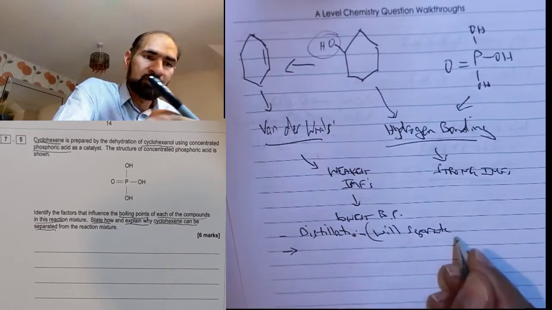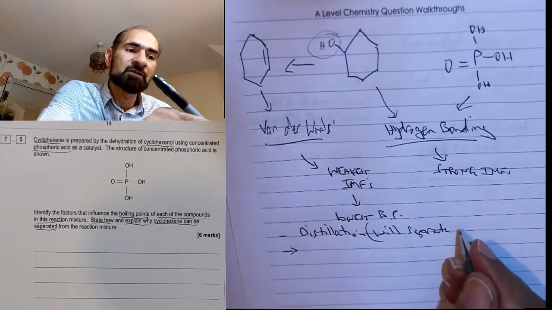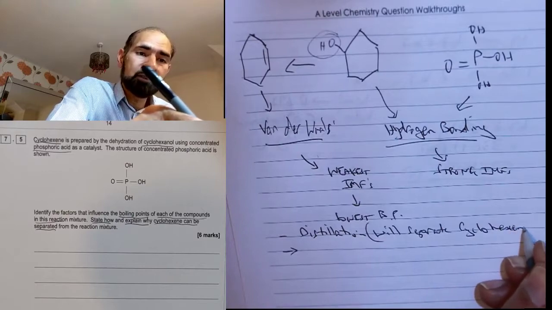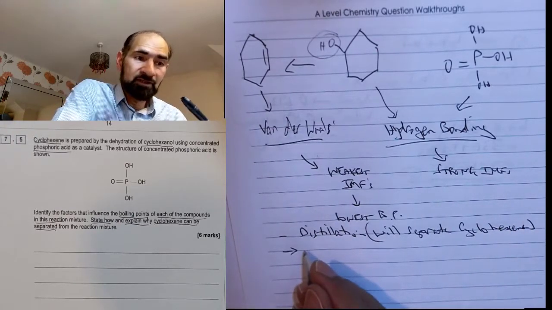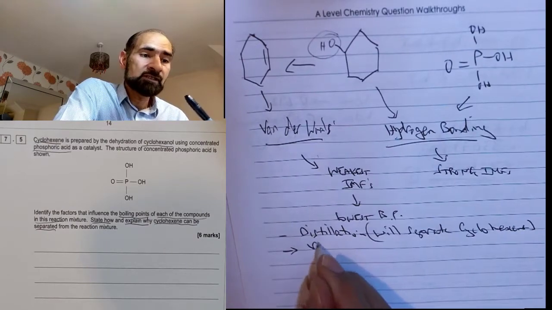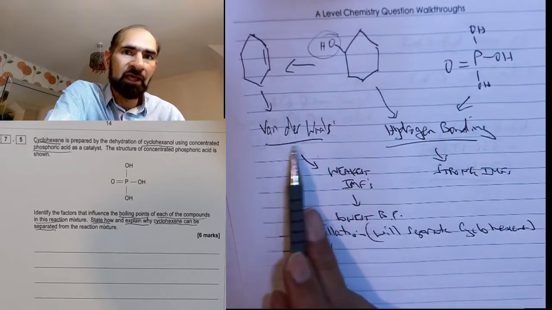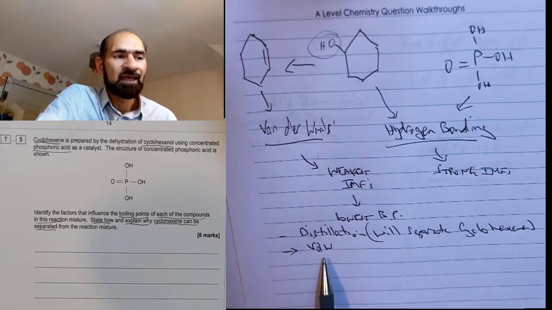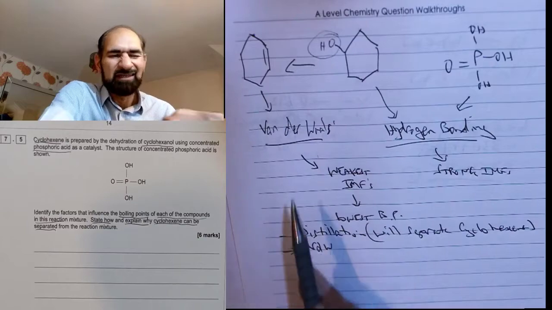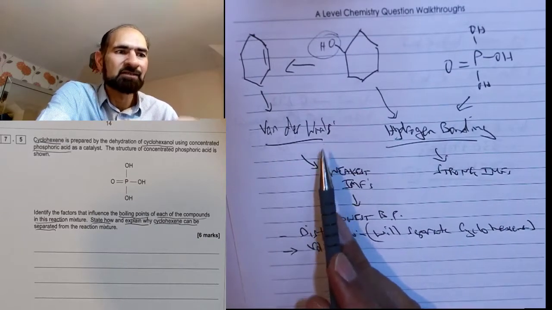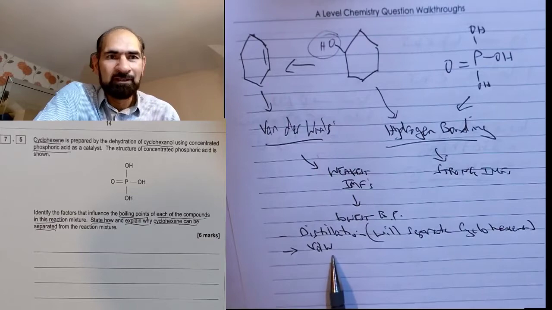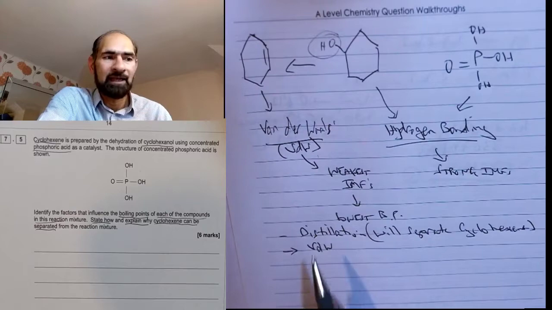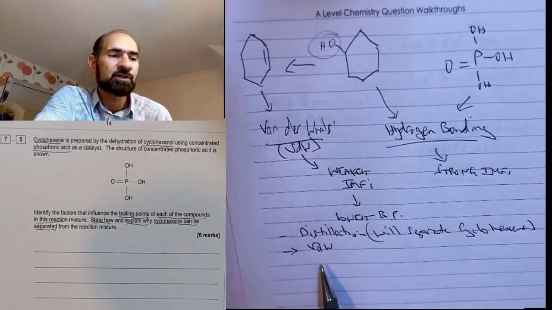You don't need to put this part down. I think that in itself will get you a mark, but will separate cyclohexene. Why? Because van der Waals forces, I've already said my full name there. Don't start using VDW, even though they might accept it as van der Waals forces, without at least explaining it once. So I've written it there ready, so I don't mind now putting VDW. In fact, if I want to be absolutely sure, I'll put VDW there, and now I can use VDW everywhere in this question.